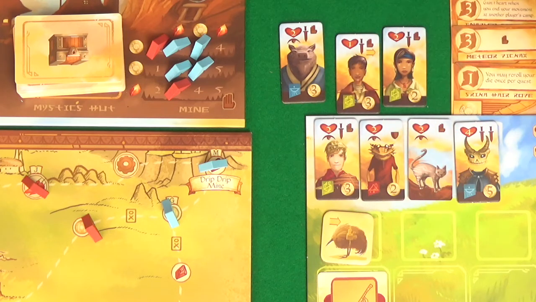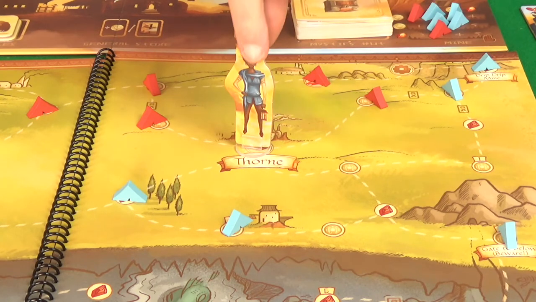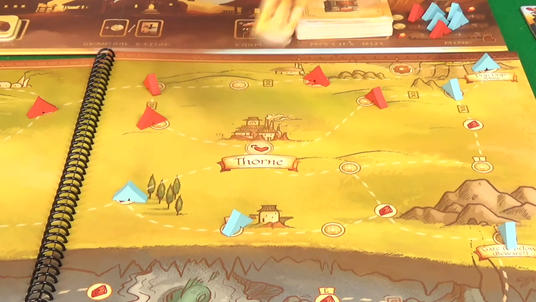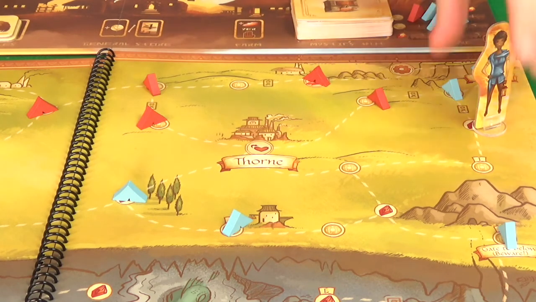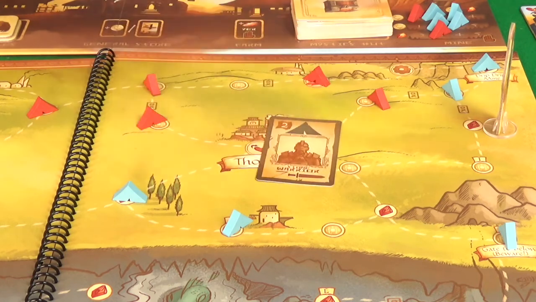So that's 10, and we're going to go 1. No. We're going to go 1, 2, 3 with our free movement. So we jump over a fret. So the current fret is a 7. We have free combat. So let's see how we do.